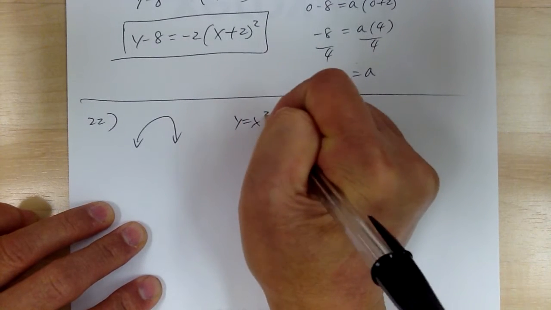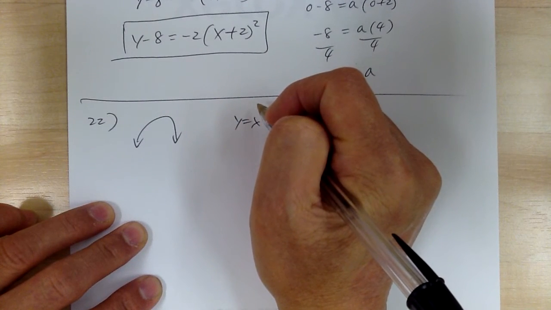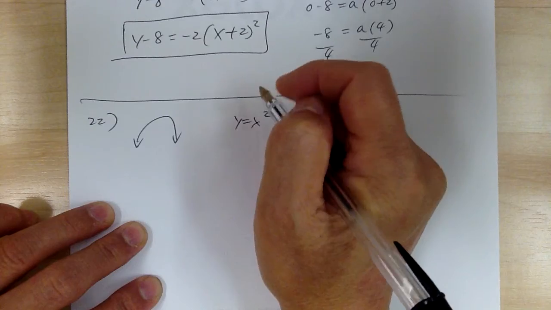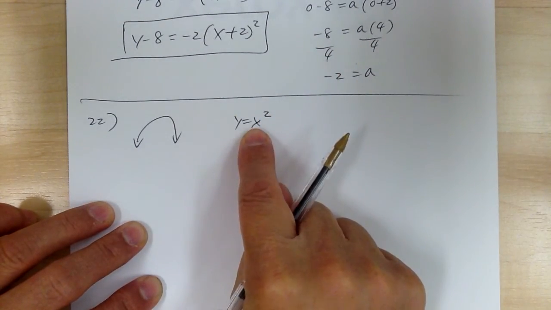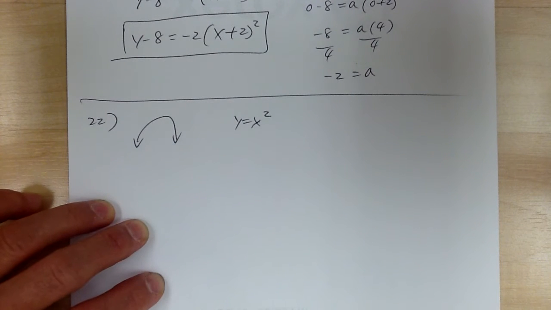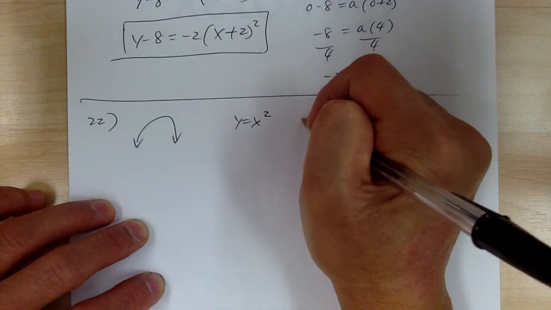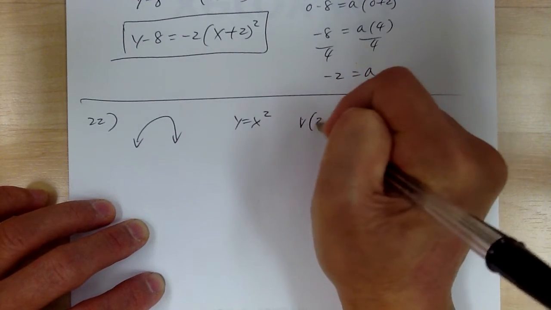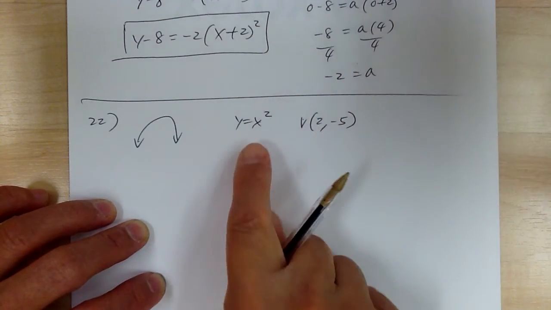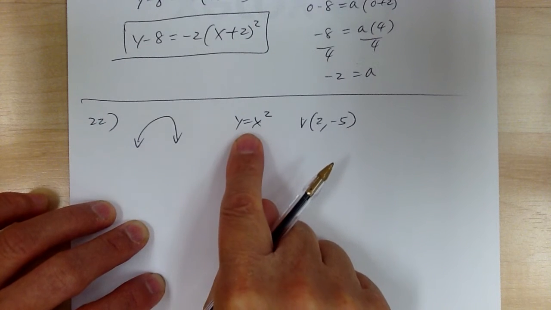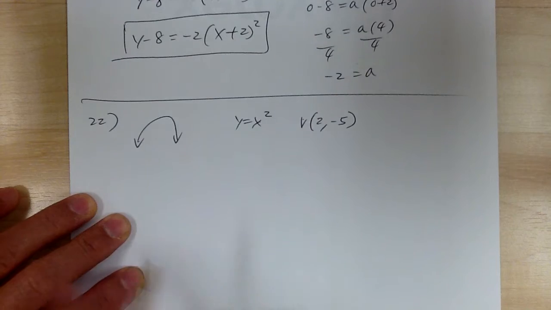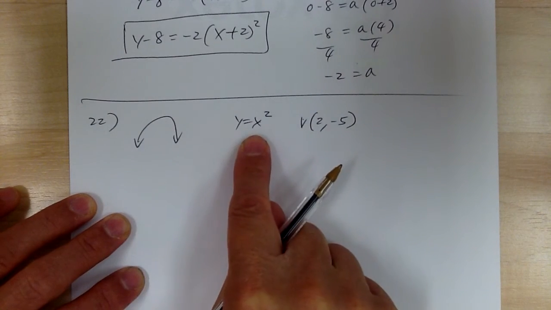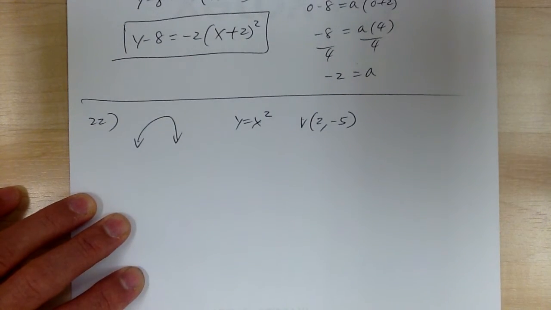y equal to x squared, and the vertex. Congruent means they have the same shape. So it tells you that you have the same a. In order to have the same shape, you must have the same a. And it tells you that the vertex is 2, negative 5. So what this is trying to tell you is what a is. It tells you a equals 1, or negative 1. Congruent means same shape.